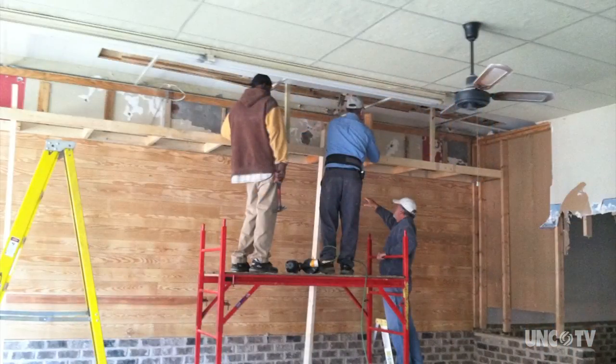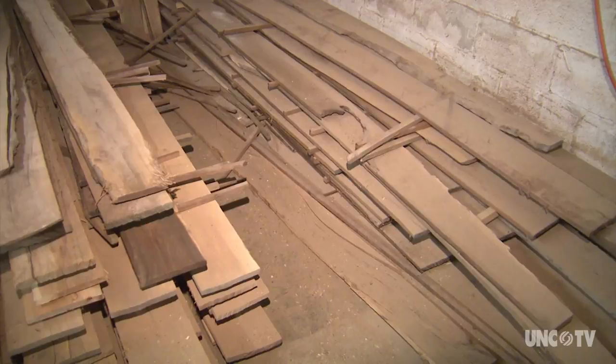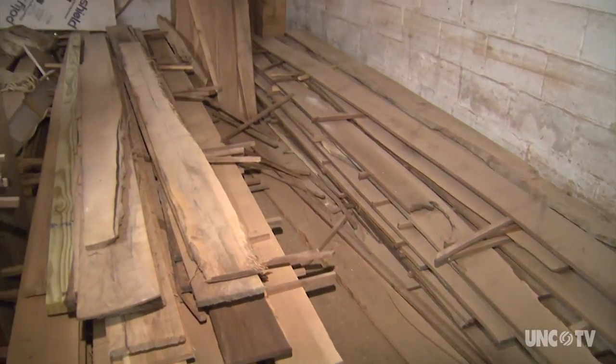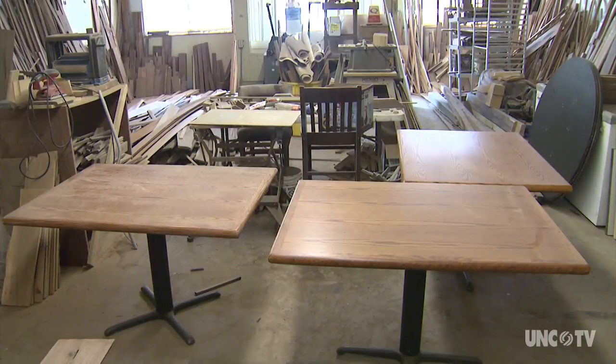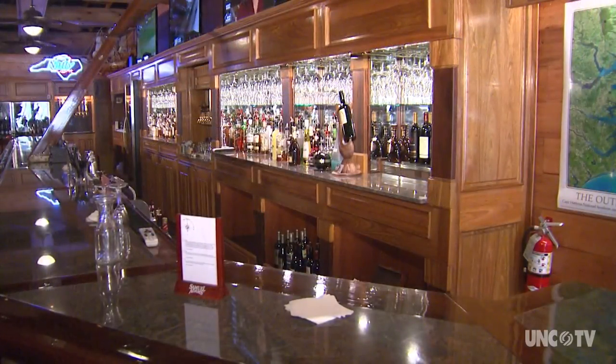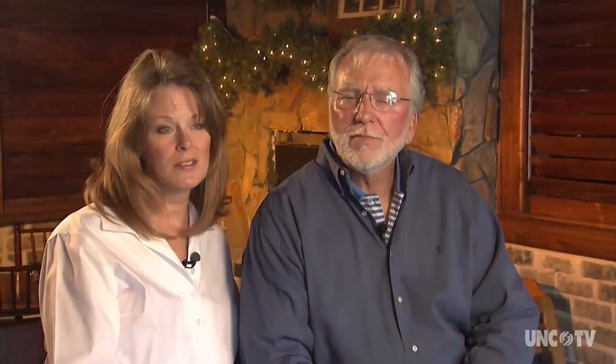They gutted the building and started the work. Doug found wood for the interior at a local sawmill. These piles of wood, they don't look like much — that's walnut against the wall, this is hickory, and there's some cypress in with it. The finished wood is the first thing tavern customers see when they walk in, and they feel it too. The wood creates a warm feeling — that instant hug when they walk in. That was one of the things they wanted people to feel: welcome and relaxed.